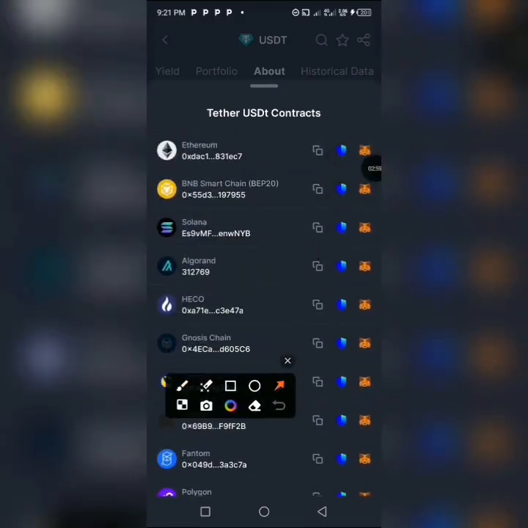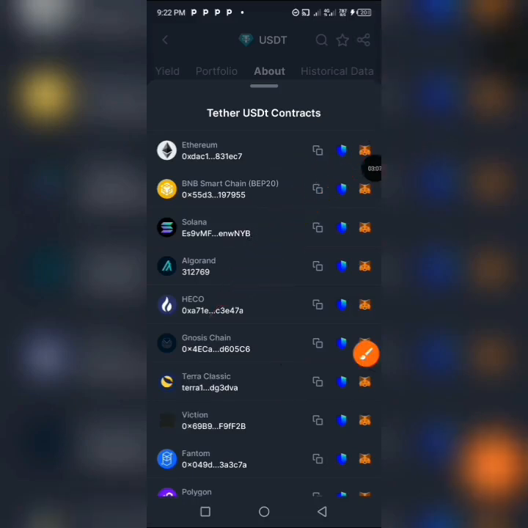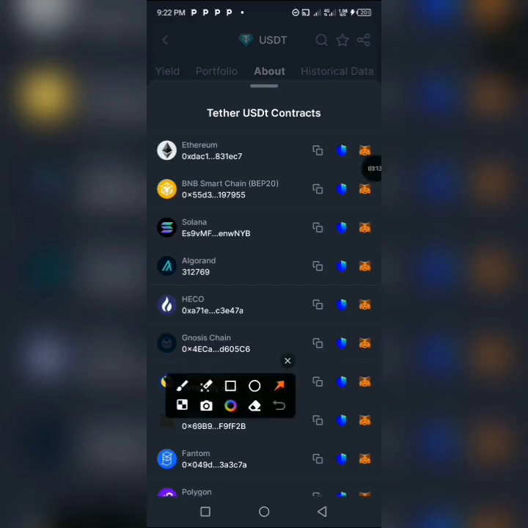We are going to be tapping on this MetaMask right here. Showing the Trust Wallet and MetaMask icons means that this contract address is supported on both Trust Wallet and MetaMask. So in case you see these two signs, just know that this contract address can be imported in any of these wallets. I hope that is clear enough.